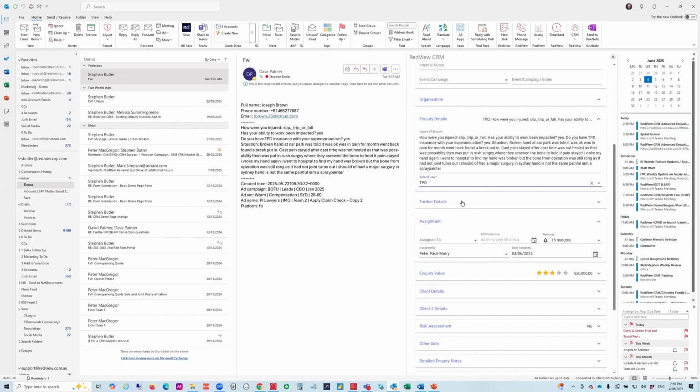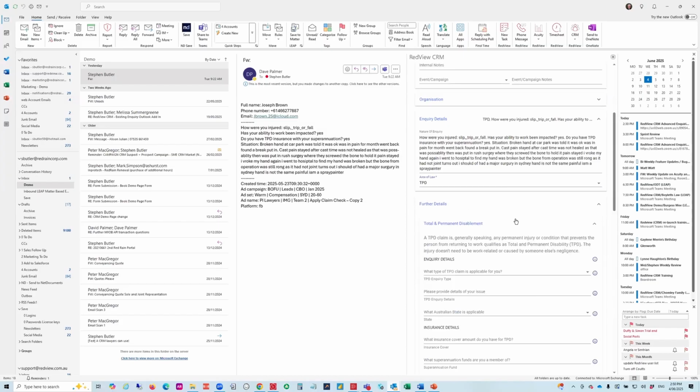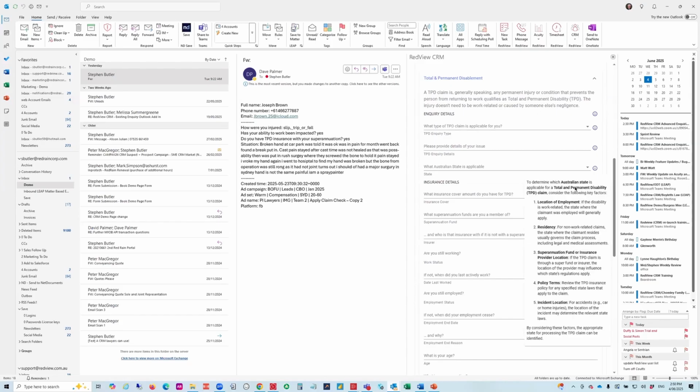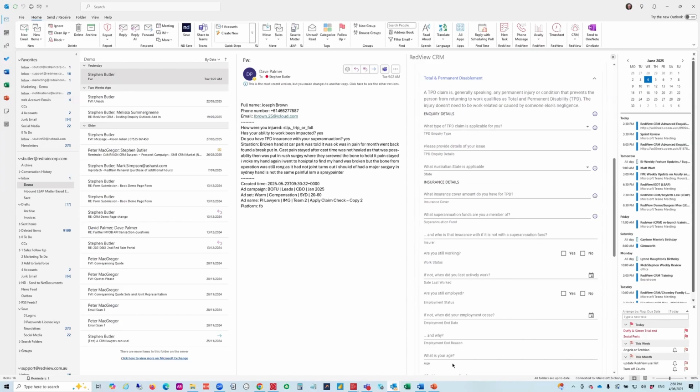And then what happens here now is if I select this as a TPD area of law, what you can see is a new tab comes available, and if we open that up, we then have the same questions and the same capability in terms of instructions and the like to fill in the form from within Outlook. So that's the basics of the custom form advanced inquiries functionality.